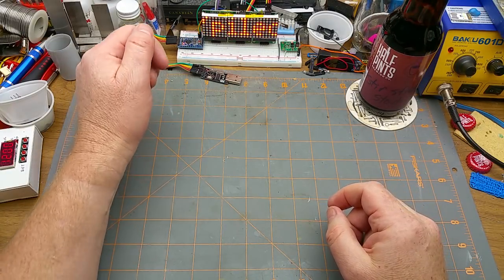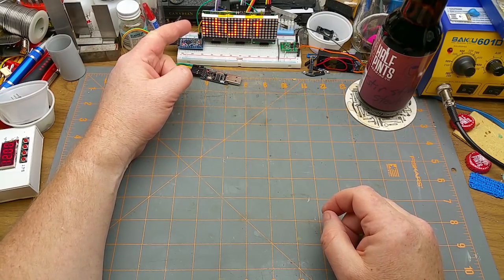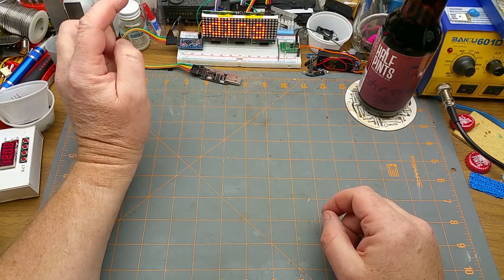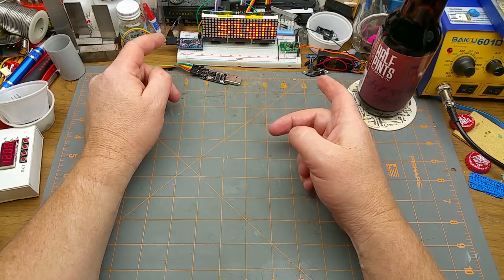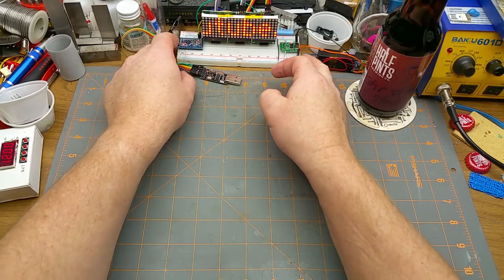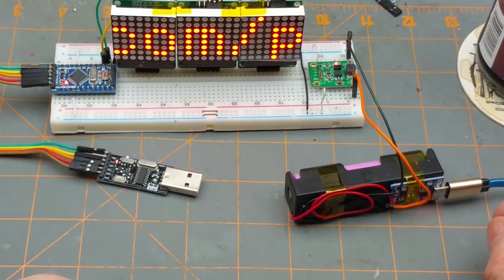Over the last few videos I've been noticing, and some of you guys have been pointing out, that this sign is a little bit fragile and occasionally screws up. So I think today I'm going to see if I can upgrade it a little bit. It was always an evolving design anyway - if you go back about a year you'll notice it was only two segments long instead of three. Let's pull it forward here - see that? So here it is in all its glory, or goriness, or whatever it is.